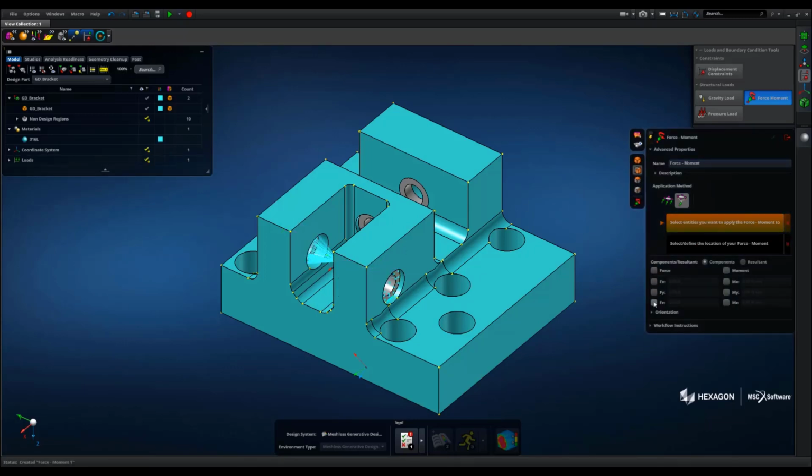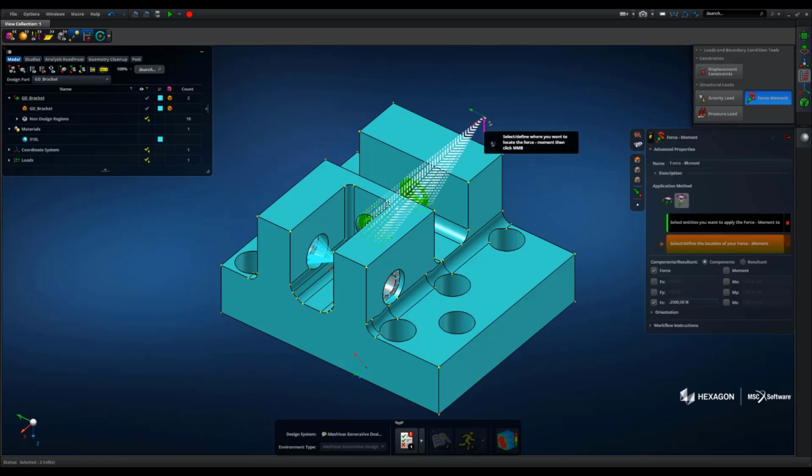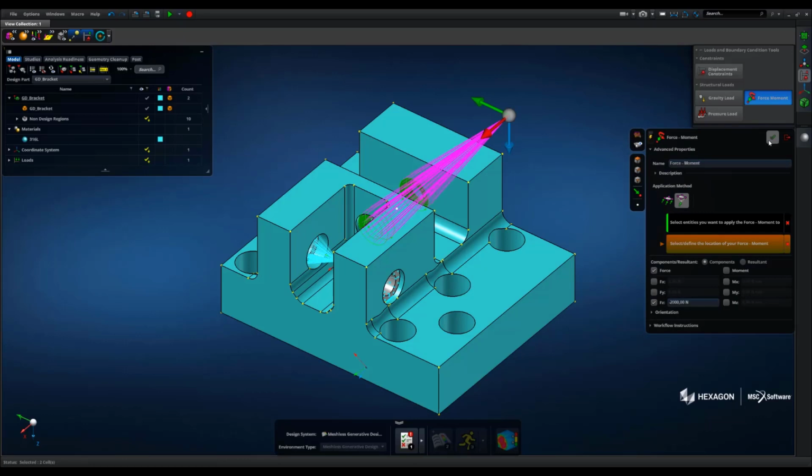This can be done either by selecting the point already suggested from Apex, or you can just click somewhere else and input the coordinates you want your force to be applied on. This is very nice if you, for example, have a mass you want to be considered in the optimization and you just put the force or the gravity load of this mass on this point of application.